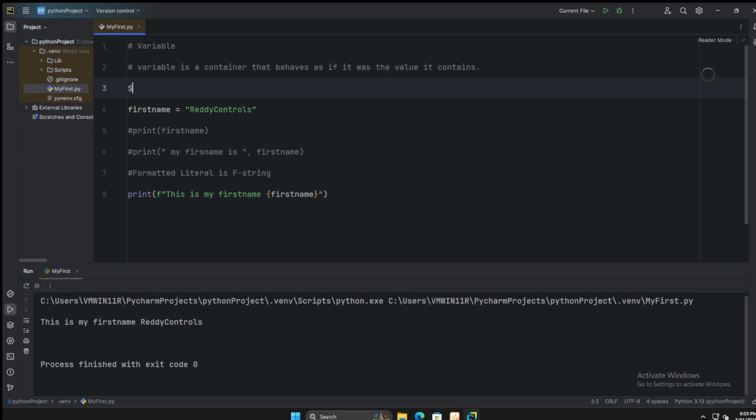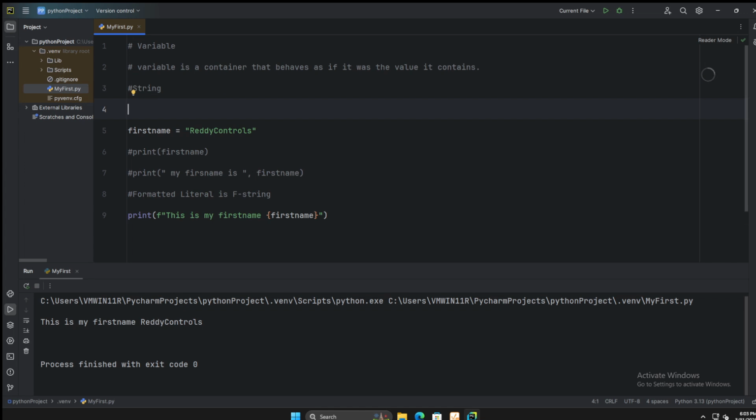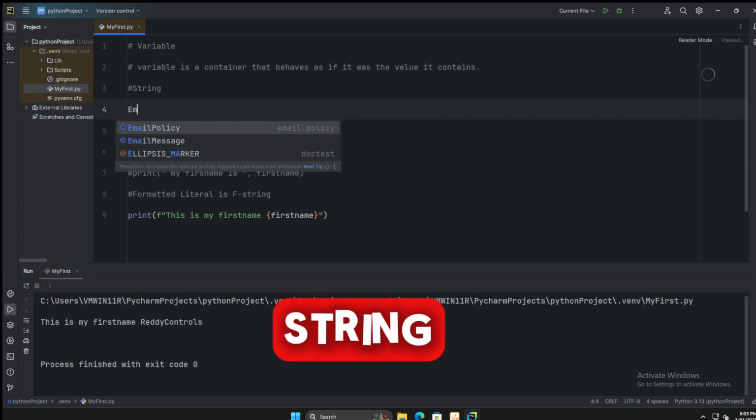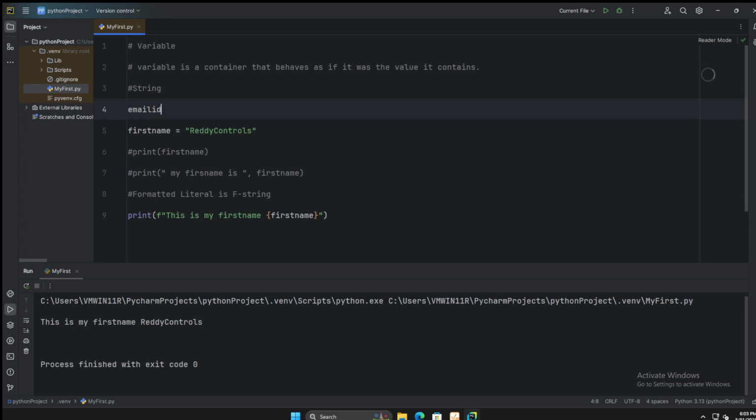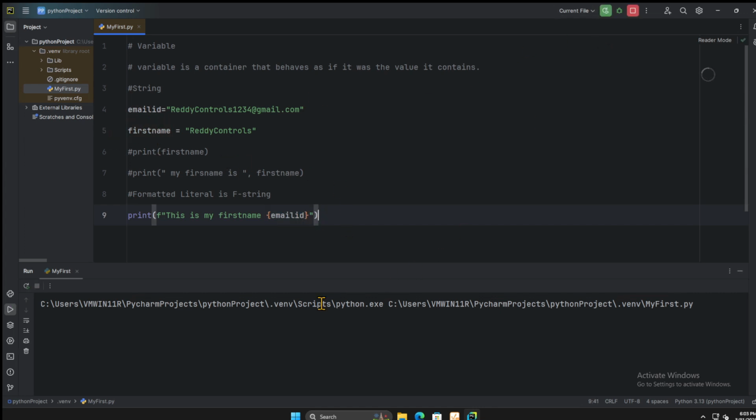A string is nothing but a set of characters, and a set of characters can be like an email ID. So we say email ID equal to ReddyControls1234 at gmail.com, and let's print our email ID here by using the f string, and go ahead and run it.